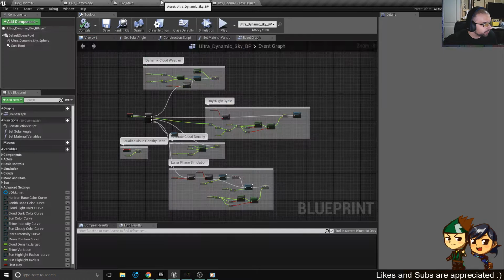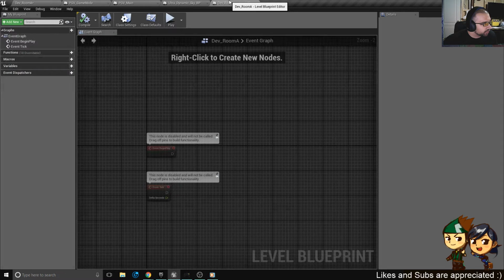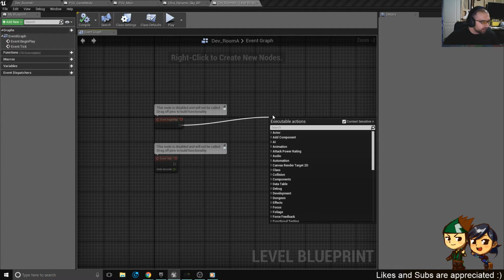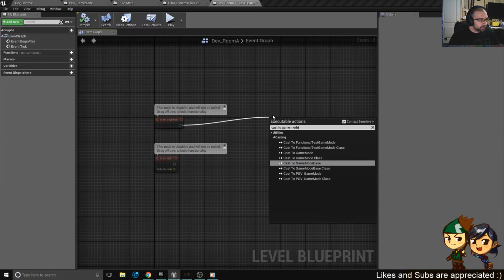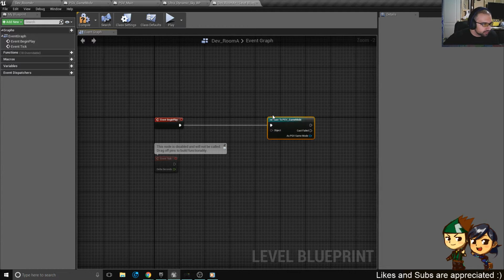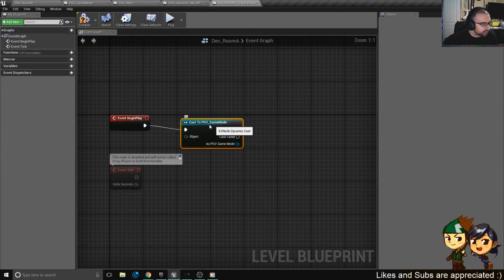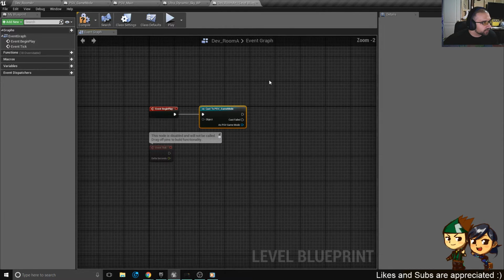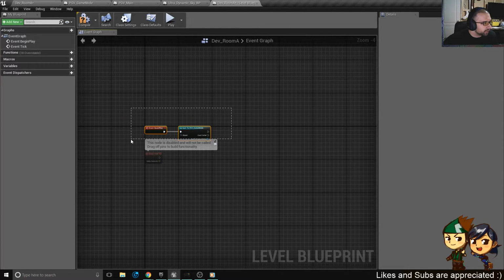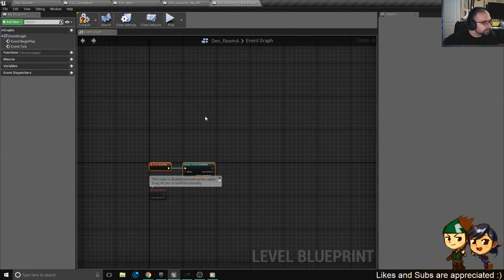But what I'm thinking of doing, and I'm curious to see if this will work, is, on event play, cast to game mode. Yeah, I did game mode class. And basically create a reference as soon as we begin play, as we enter the level.